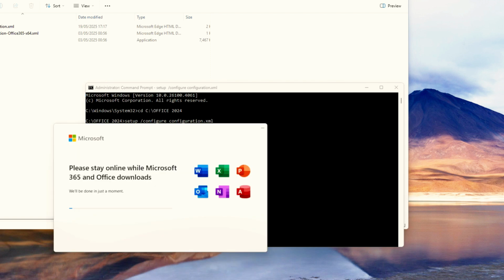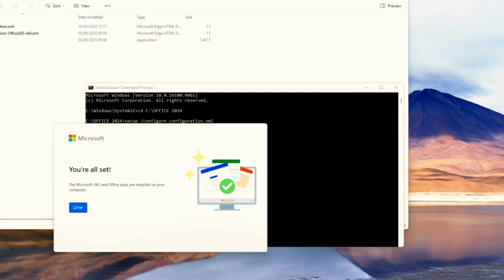Alright, so fast forward, you can see the apps are still installing. We'll give it some time, and it's going to be done in a few seconds. So I'm going to be pausing the video just to fast forward it a little bit, and then at the end we will get our full Office package up and running. You can see it's all set. Yay! You've got your Microsoft Office package, free of charge.